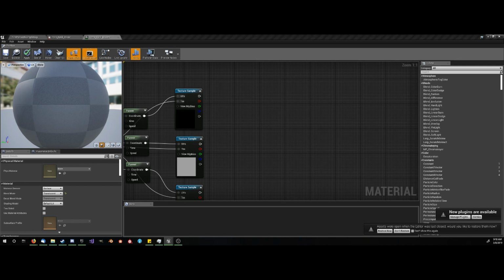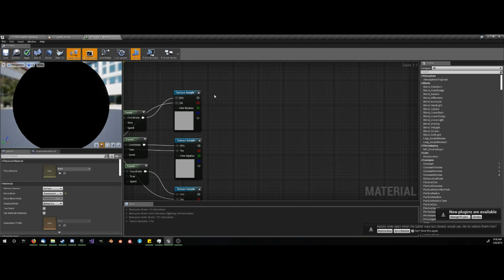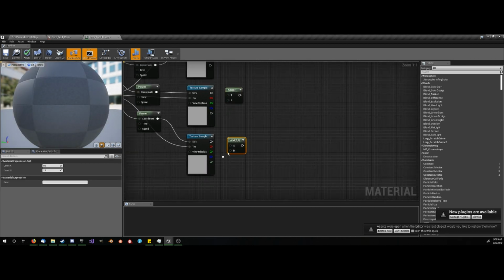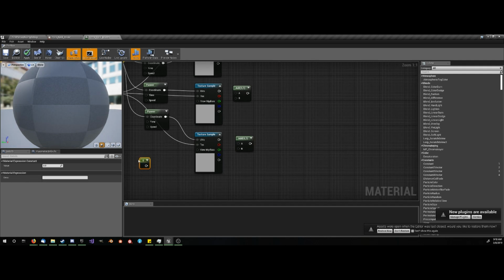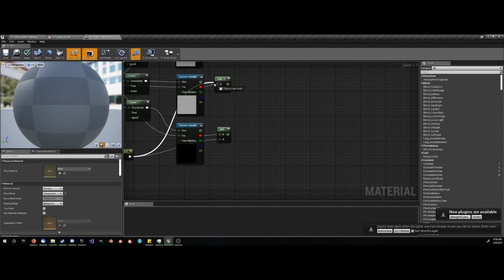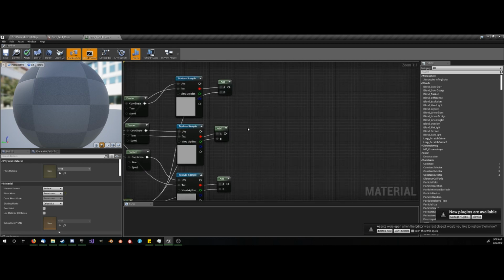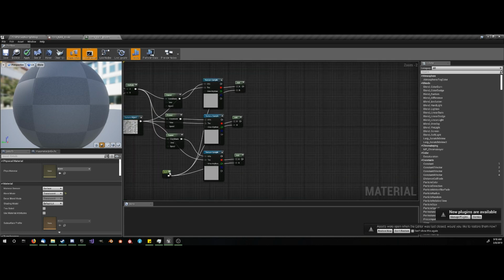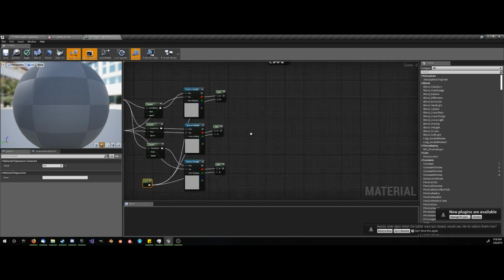And now I'm going to want to hold A and get 3 add nodes, and then hold 1 to get a one-dimensional constant and set it to be 0.3, and then grab the red channel from these images, put that into the add, and then put the 0.3 value. And depending upon how your image is, you may need to tweak this value.